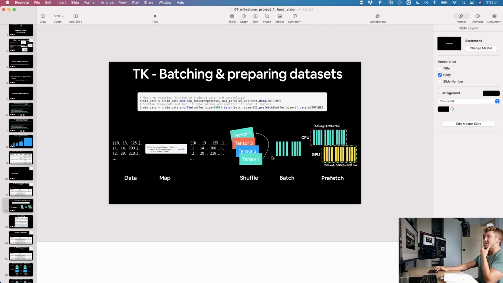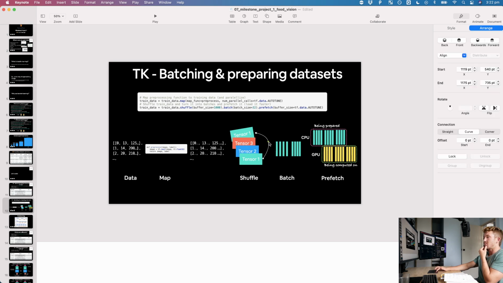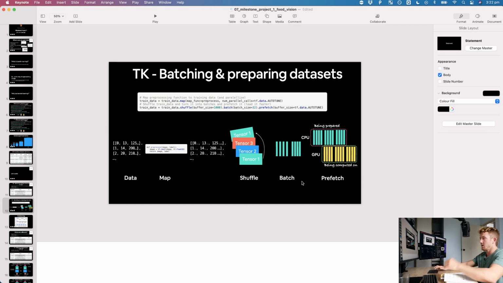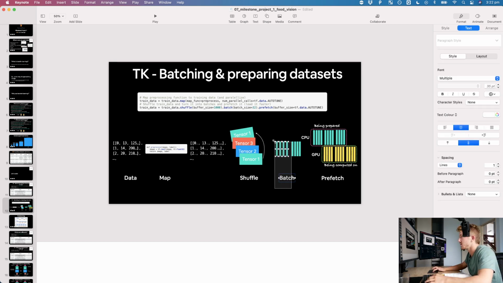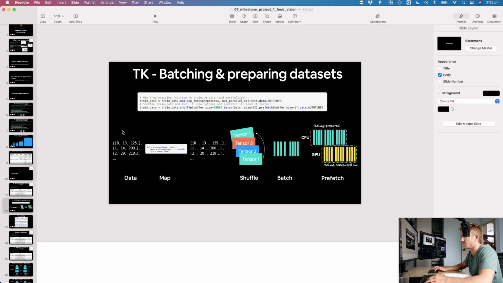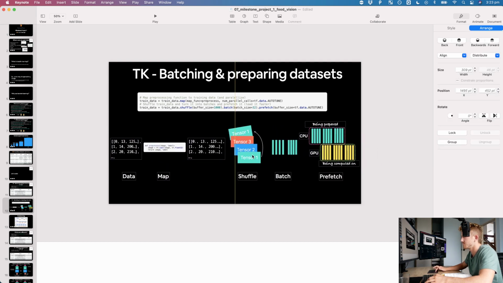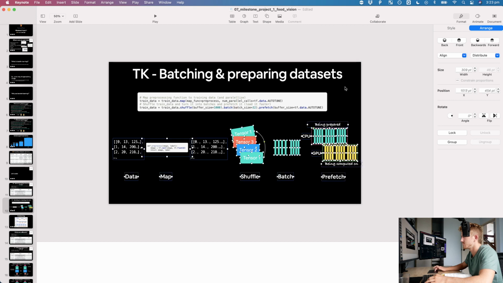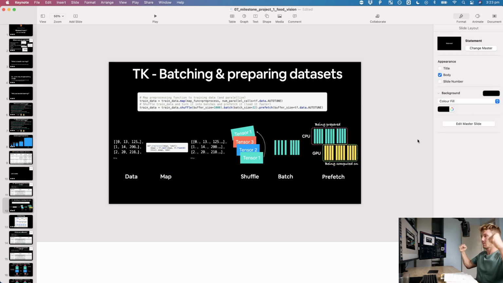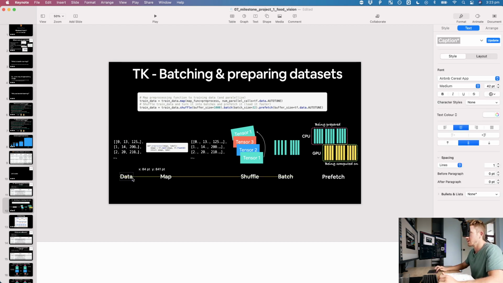There needs to be some space here, but maybe I'll bring this in. There. And now batch. Batch can come over a little. And now we center the whole lot. Victory. Absolute victory.